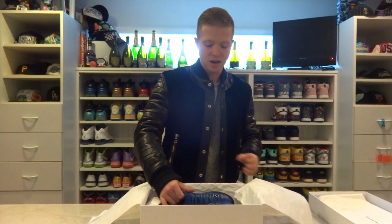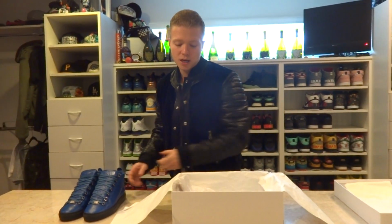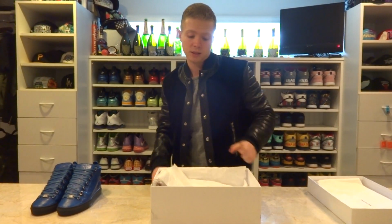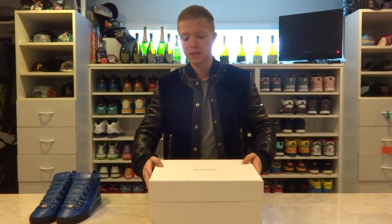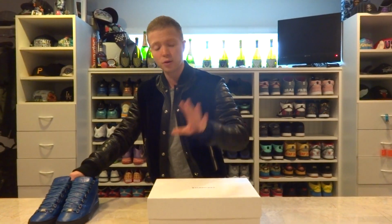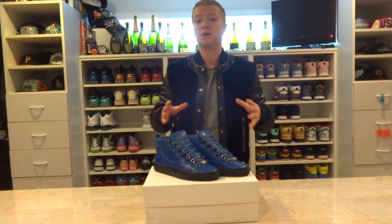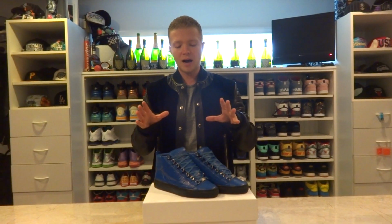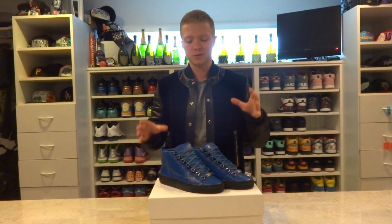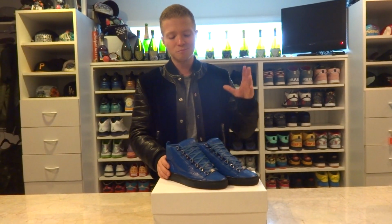So here we go. Now, these are, as I mentioned before, the Balenciaga Arenas. These are one of my favorite designs from Balenciaga. As you guys know, I have the all red pleated high tops. But while those are great and I love them, I feel like the Arenas have such superior wearability. And I'll get into that later when I'm actually doing the review. But I have these in black as well, and I will be reviewing them. I love this design, and I'll probably be buying some more pairs in the future. So let's get into it.